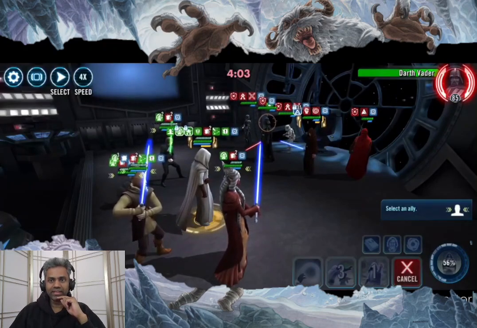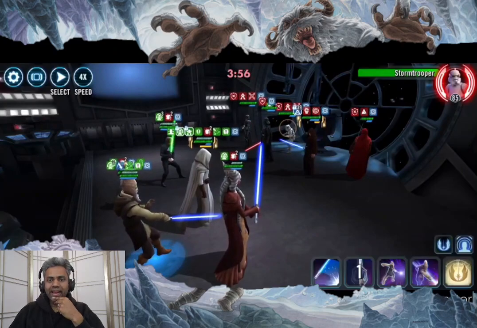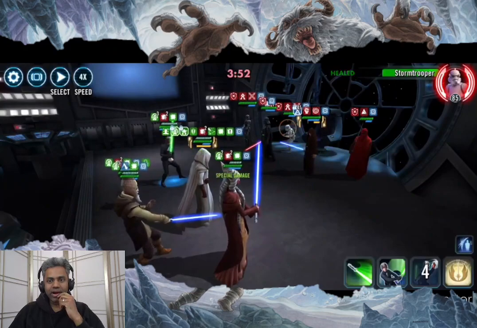Now I'm trying to get Darth Vader down before he gets a chance to go into Merciless. There's one character who ends up taunting over here, so I need to be able to get around that taunt.